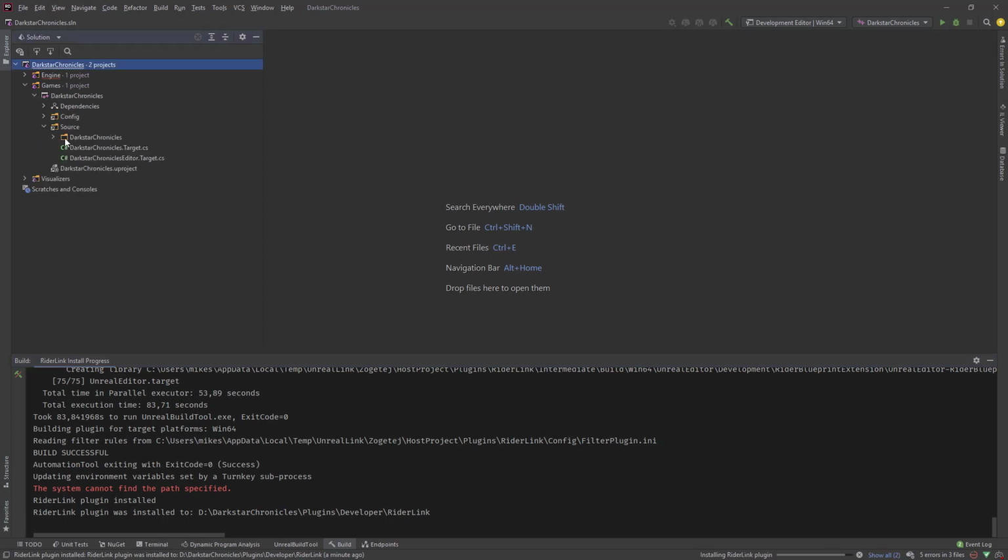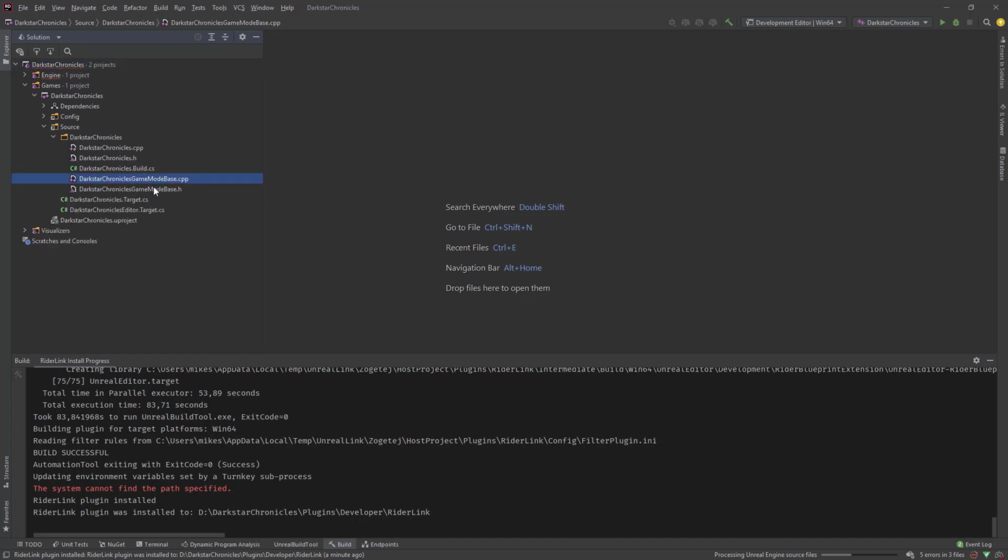Under Games, we have our project, Dogstar Chronicles, which is a module, by the way. Under here, it automatically created the Dogstar Chronicles game mode base that we don't need. So in Rider, you can easily go under Edit, Delete, or hit the Delete key, and delete it.